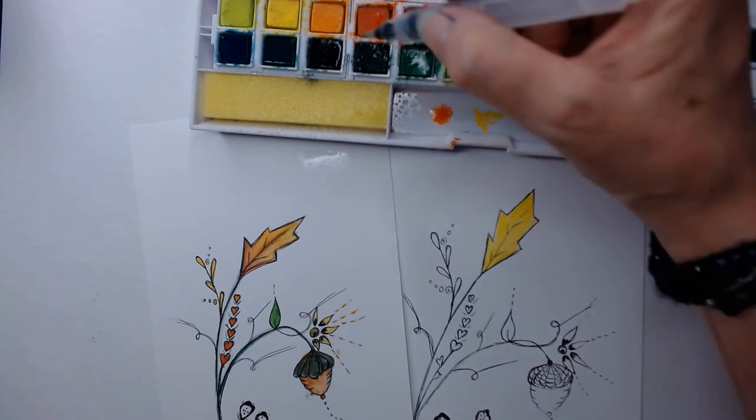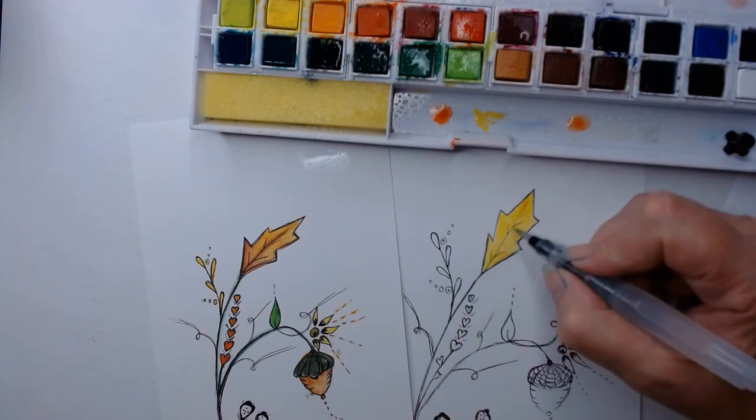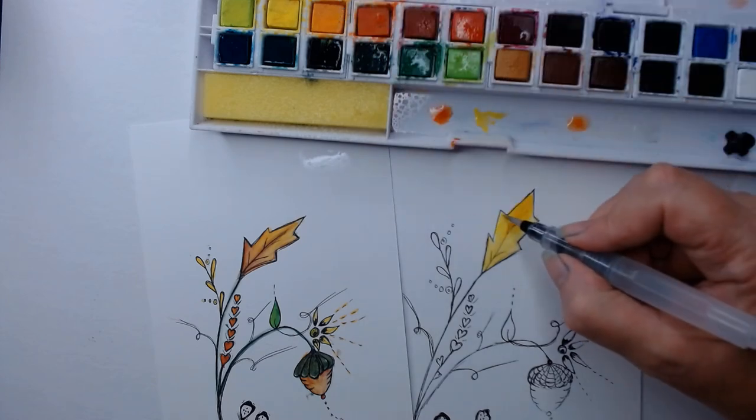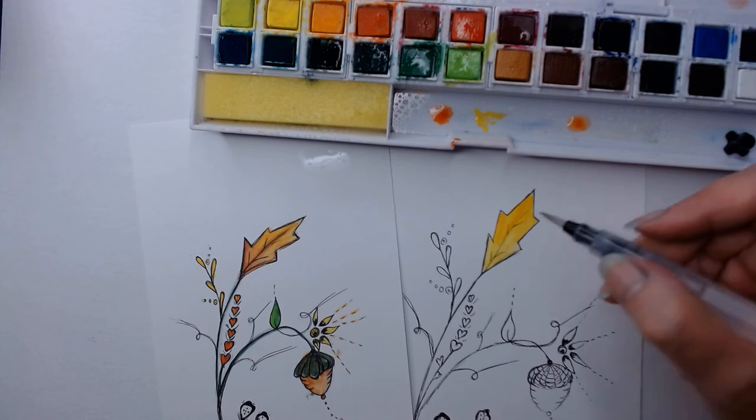Now I'm going to go ahead and pick up some of this mango orange right next to it. I want to mix them and blend them together. Don't want to wait for it to dry, although I will in other places. See, those colors are so pretty when they mix together.